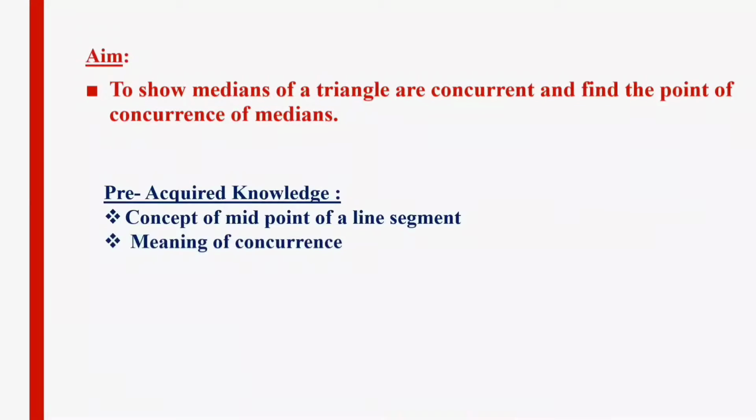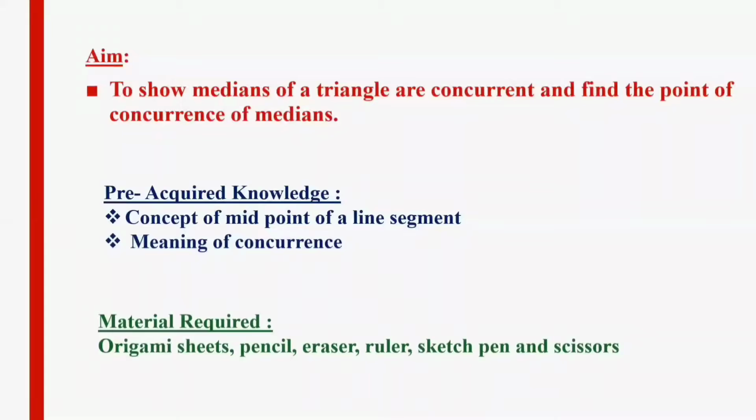The pre-acquired knowledge: the concept of midpoint of a line segment and the meaning of concurrence. I hope you all know the meaning of concurrence, that when I say the medians of a triangle are concurrent, it means they are intersecting at the same point, all three of them. The material required: origami sheets, pencil, eraser, ruler, sketch pen and scissors.